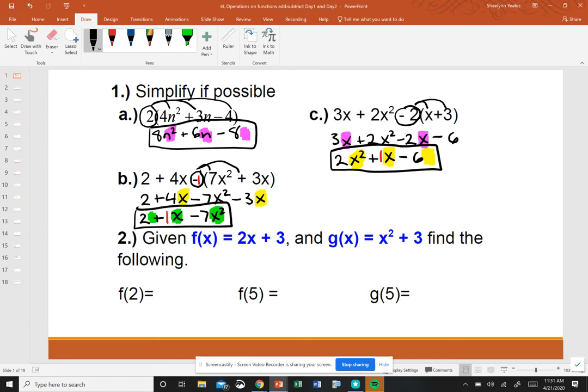All right, now we need to remember how to do evaluations of functions. We did this at the beginning of, I think it was quarter 3, might have been the end of quarter 2. I'm unsure. Anyway, so this is just where we take the number shown and we plug it into the one it shows. So this is f, so we're going to look at f. And everywhere we see an x in this equation, we're going to put that 2 there. So 2, and then instead of x, I'm going to put parentheses 2, and then plus 3.